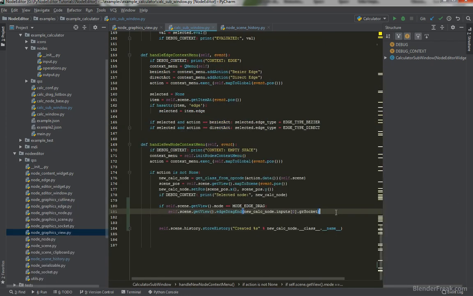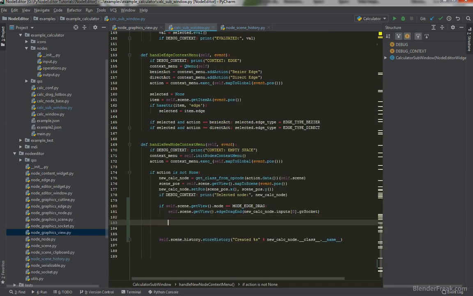So we can change it a little bit or add some code, and the graphical node can be selected really simply with new calc node.grNode.setSelected(True). This is telling Qt5 that it should be selected and also drawn as selected.